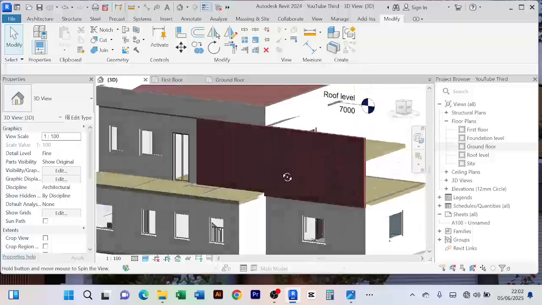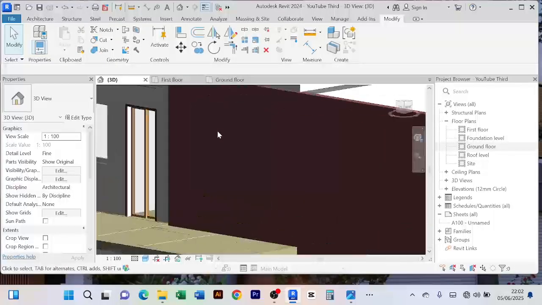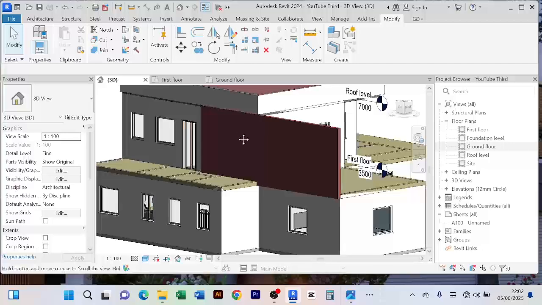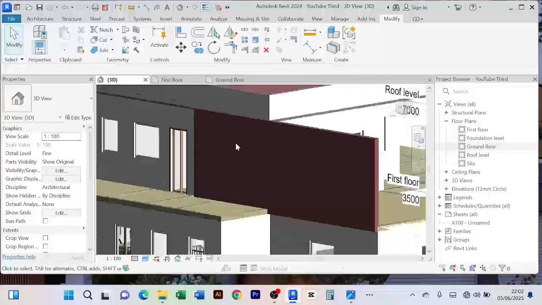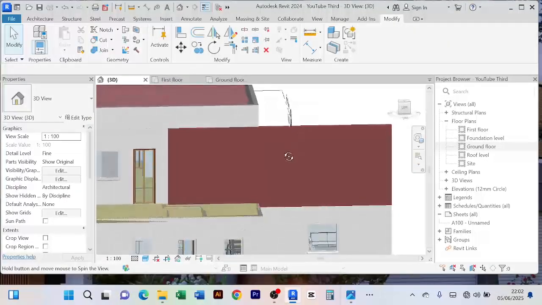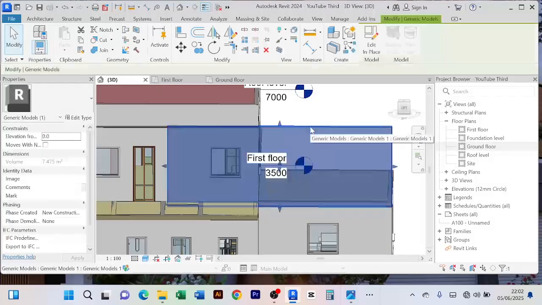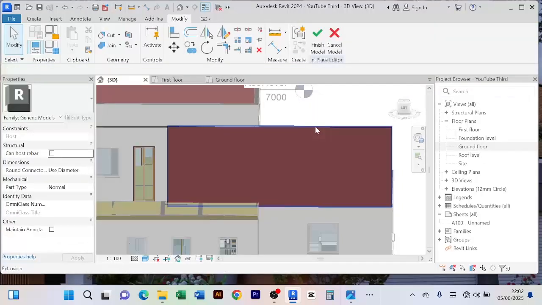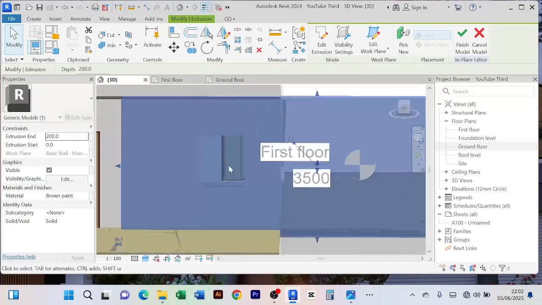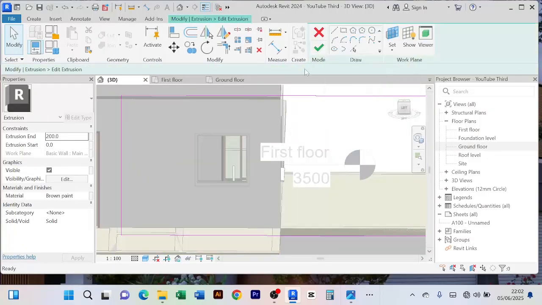If you have been keen, you realize that we had a window here that has been hidden, right? We had a window here that has been hidden. However, if you want to have that window out, you just click on this extrusion, you come to edit in place, then you click on it again, you'll see your window here. Now you can say edit extrusion. From here you can pick any of these tools to extract this window from the extrusion.